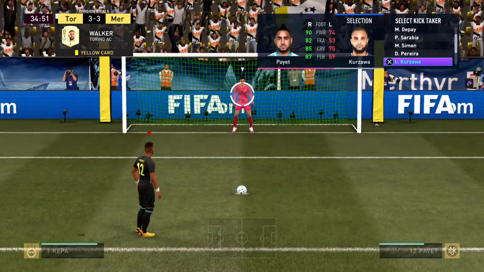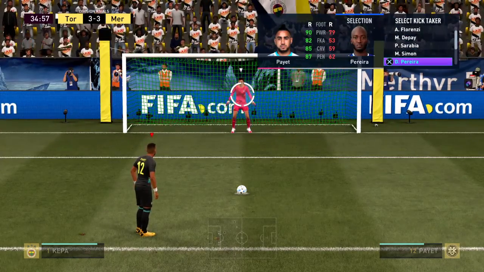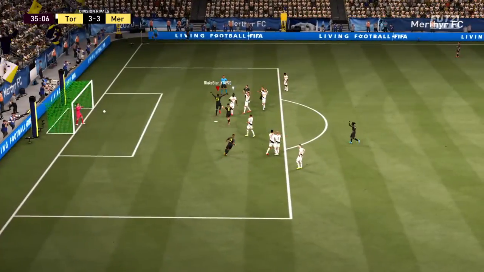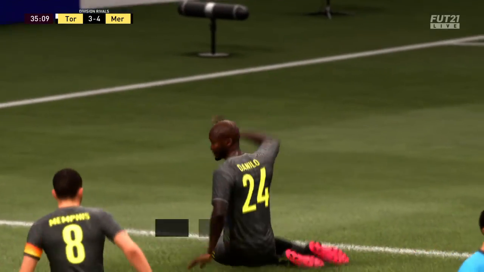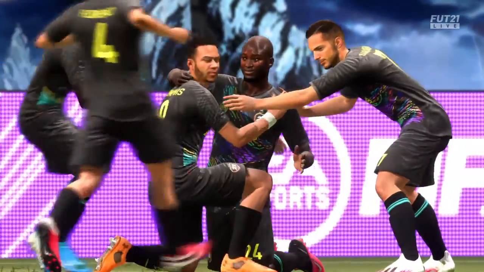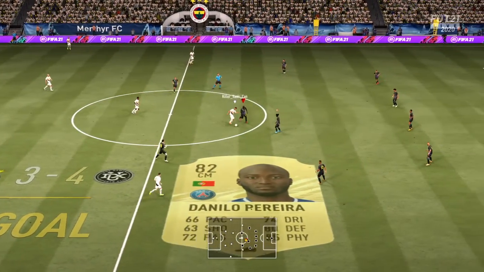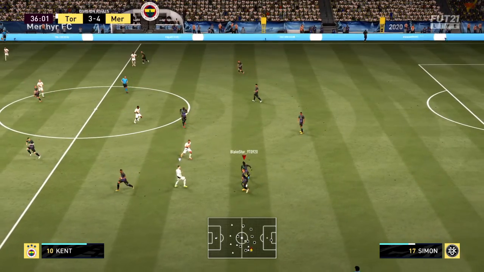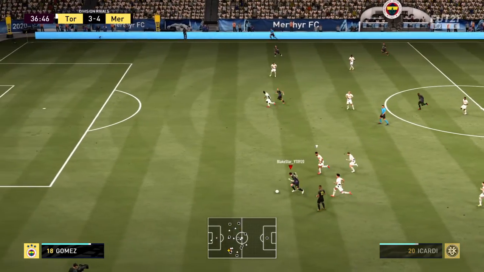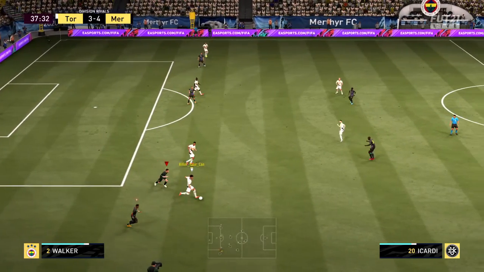Oh, you know what? For the memes, let's put him in. I'm like, what? There we go. Let's go. Great pen there. Yeah, boy. Scored his very first goal and it was a penalty. He has to do better. He scored. Oh, go on, Icardi. Icardi! Why have you done that to me?